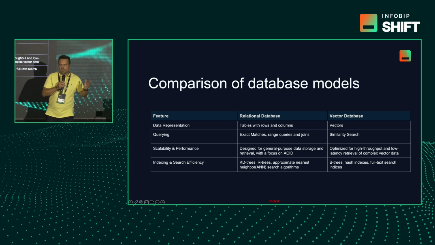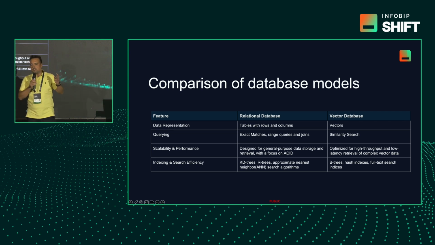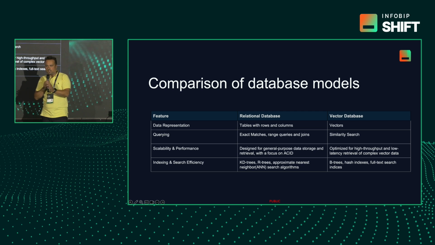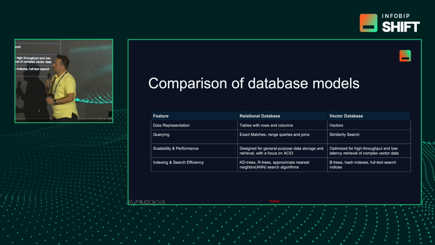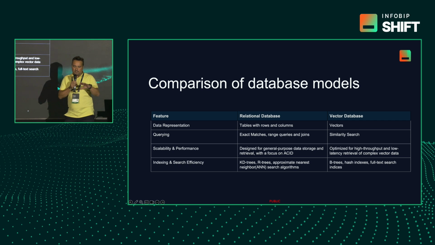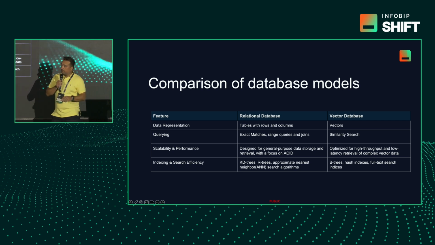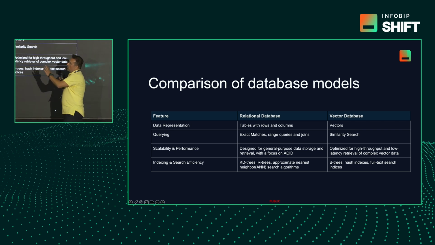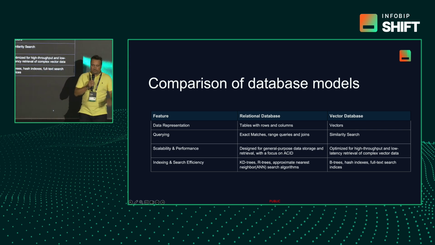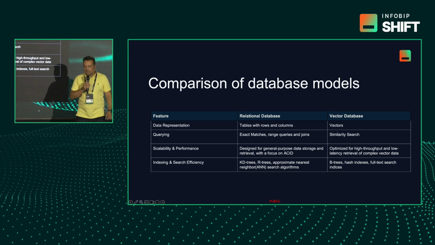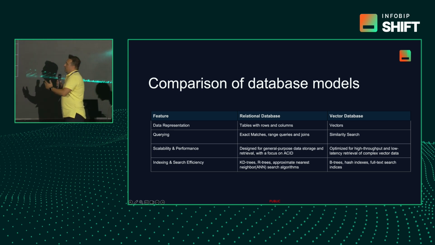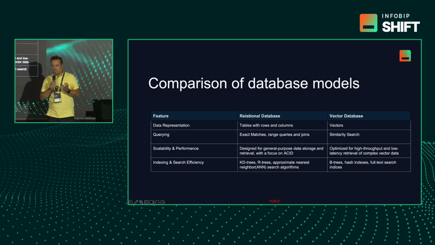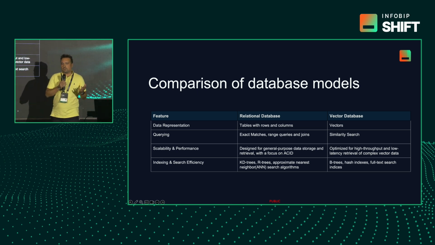It can be a positive search, where you look for something that's similar, or a negative search, where you are looking for something that's not in a raster, so it's a fraud or something like this. There is also the question of performance. Relational databases are transactional databases focused on ACID, and a vector database is optimized for high throughput. It means that it would not be your source of truth database, right?